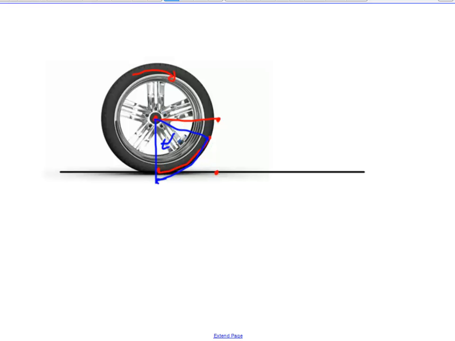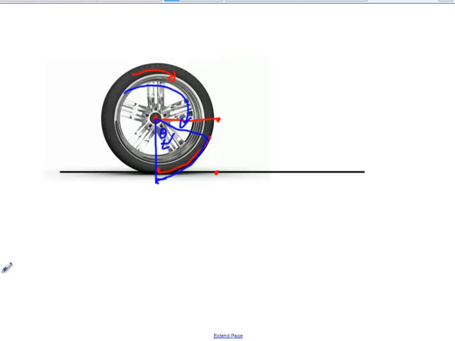And this displacement is what we call the angle theta. It's the angular displacement. We're going to measure that in radians, and then we could talk about how fast that happens in radians per second, or how fast that is accelerating in radians per second squared. So as this tire, like if this car is speeding up from rest, this thing is speeding up around that circle as well. So we have angular motion, the spinning of the tire, that goes along with the linear motion as this thing rolls along the ground. So we're going to be investigating how this angular motion stuff works. And it's really not any different. We analyze it in a very similar way as the linear motion.